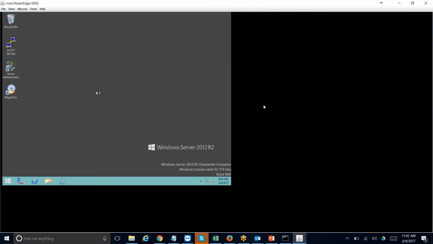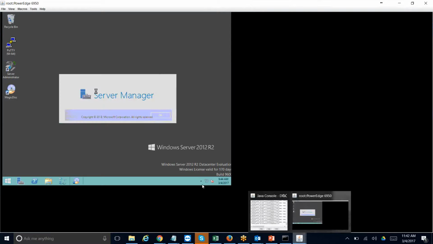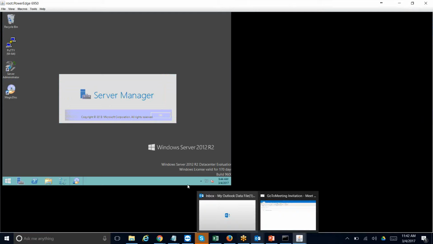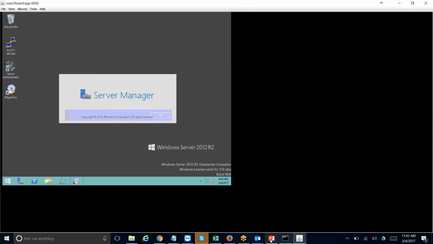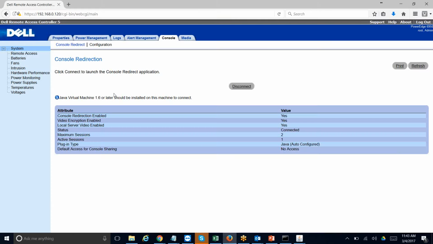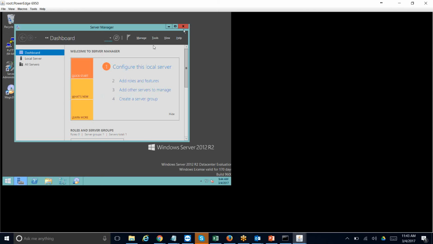So what I have shown you here is that we have opened this console where you are able to see inside the server, using a drag. Now what you see is the inside of the server. Now I am going to OMSA. This is Dell. This is how you go.